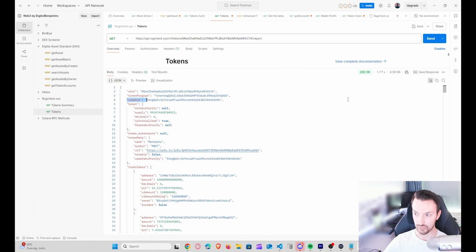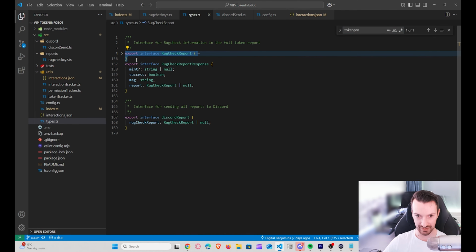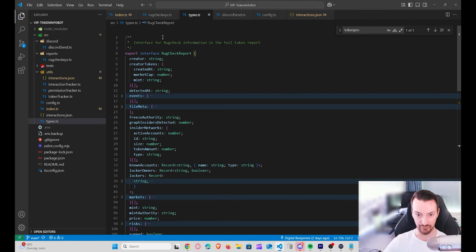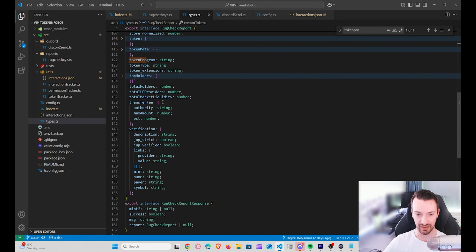But if you are lazy, or if you want to just work quick, and I often do this as well, just copy this whole response. And then you go to ChatGPT or Grok, and you just say, create a TypeScript type for me based on this response. And then you paste the response, and then you will get back something like this. And then, of course, you can verify it, and that's always a good exercise to do. But it should respond to you with a type or an interface that mimics the actual response that you will get back from RugCheck XYZ.